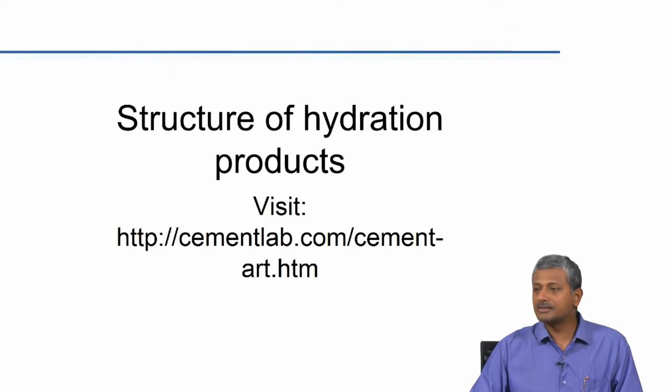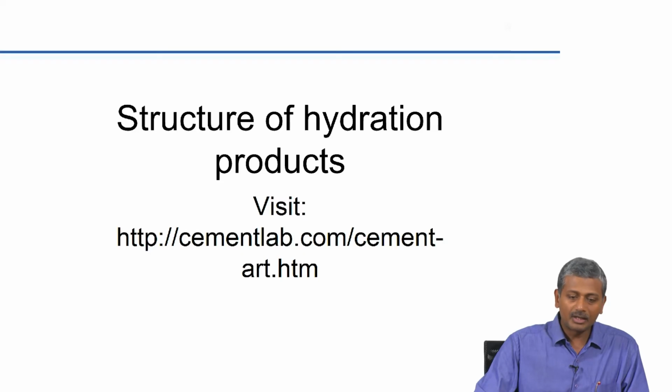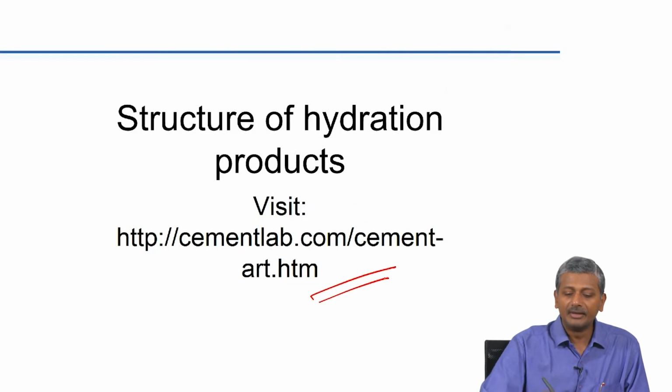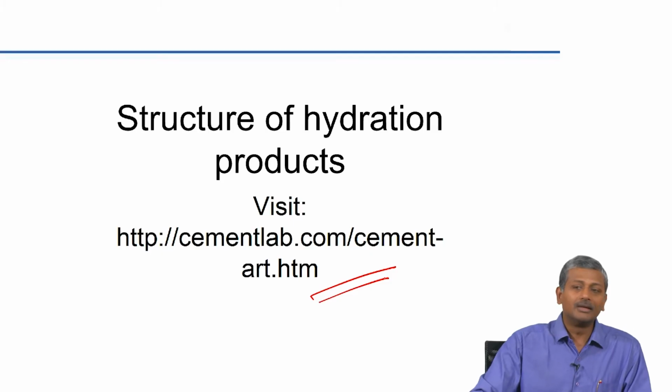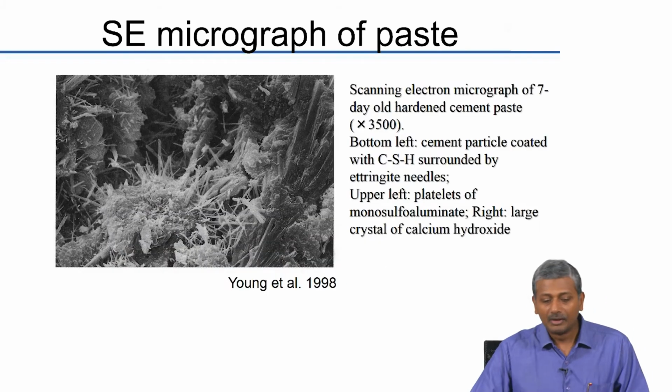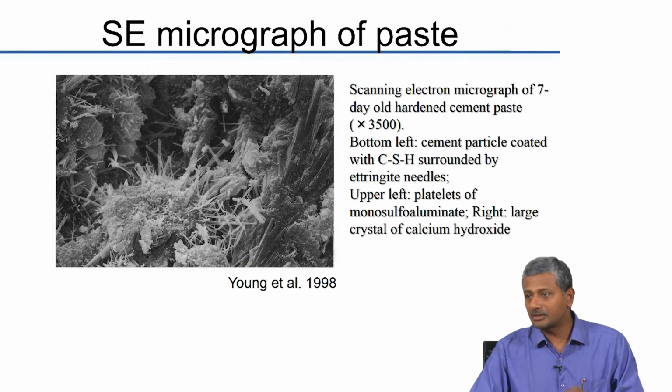Okay, let's now look at some structures of the hydration products. I've already talked to you about the appearance of CSH. There's a little bit more examples which are given. Primarily you can visit this site, it's a very interesting site, cementlab.com, cement art. Okay, it says cement art because it's produced very interesting images in this. Of course, this is not from that site, but you can see several other images that I have included are from that site.